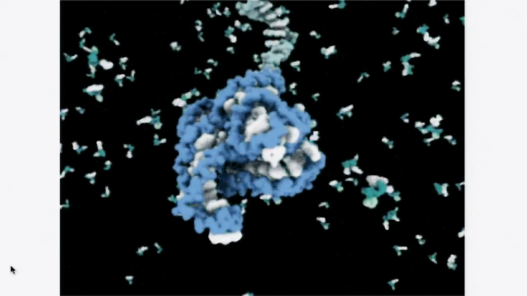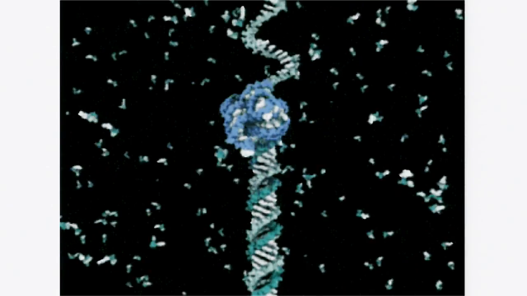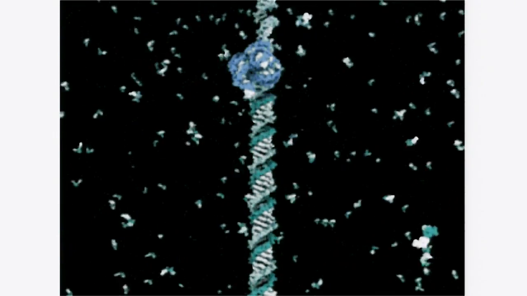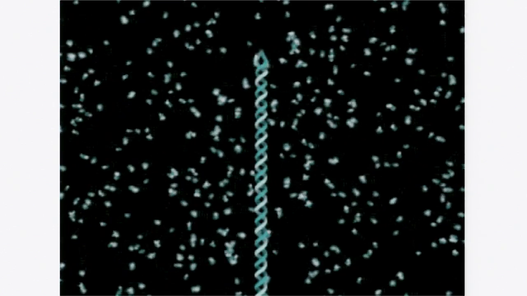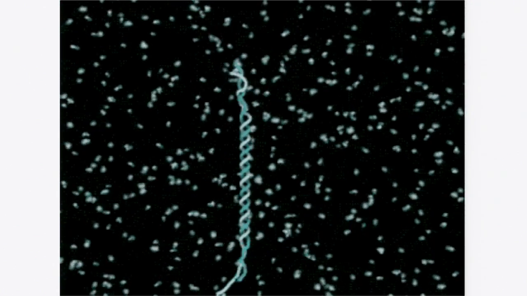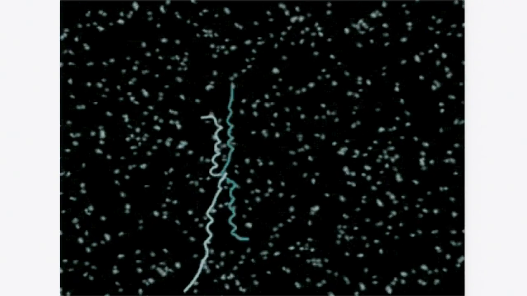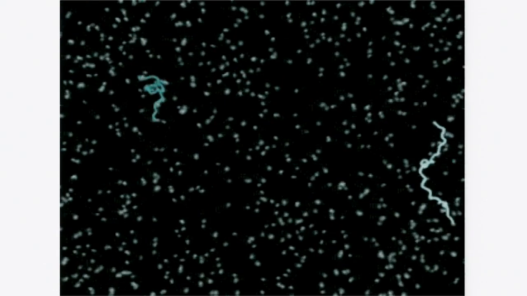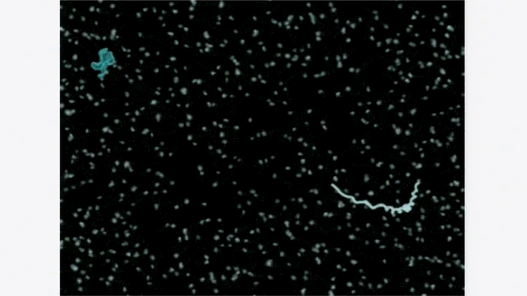This animation shows the process of RNA replication being carried out by a theoretical RNA replicase ribozyme. The replicase attaches to the end of the template strand. As the replicase moves along the template, it catalyzes the polymerization of a complementary strand. At a sufficiently high temperature, the individual strands of an RNA duplex will separate from each other. Upon cooling, the single-stranded RNAs may then undergo RNA folding. For each duplex, only one strand will form a functional ribozyme replicase. This newly formed replicase can use its complementary strand as a template to create yet more replicases.